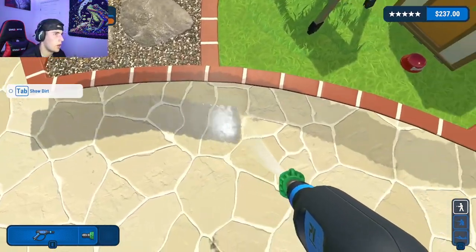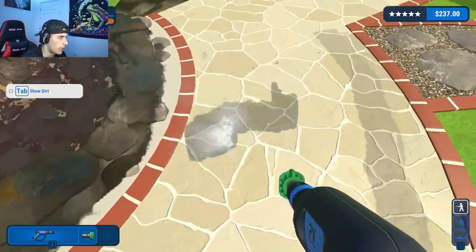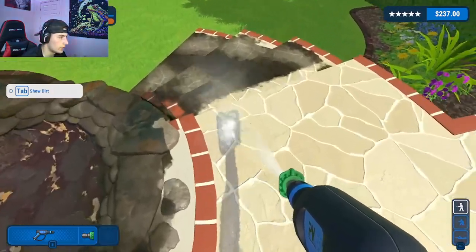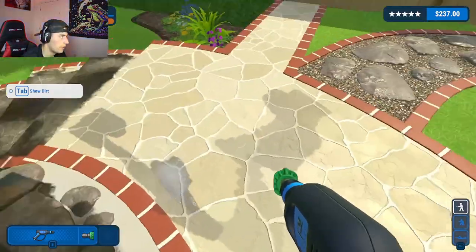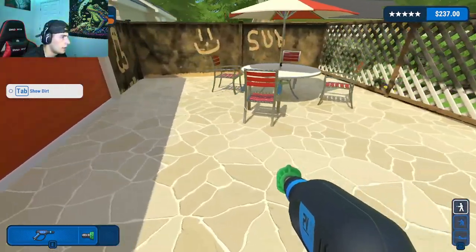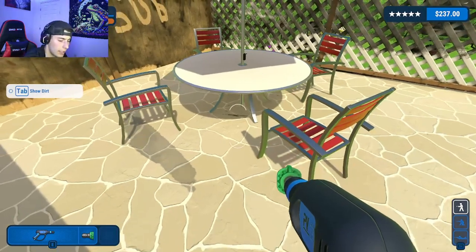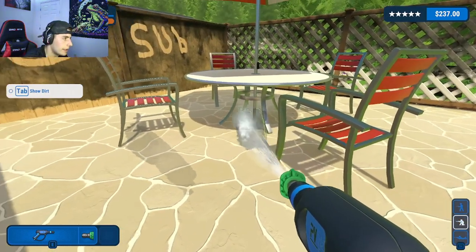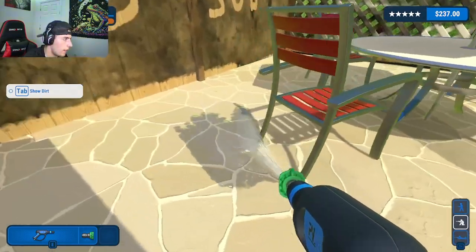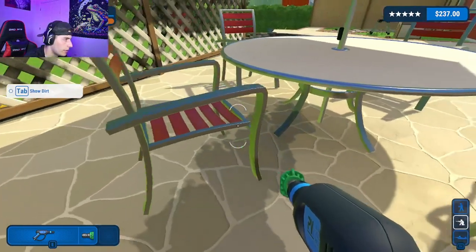Alright guys, we're almost done with this patio. I think we got a few more spots just kind of left to clean up. Using that other nozzle and just kind of knocking some of this big stuff down really, really helped me out a lot. Helped me get to where I'm pretty close to getting all of this done now. I think I just have to get some of these spots that are harder to reach, like under these chairs and stuff. Just kind of make it look pretty.